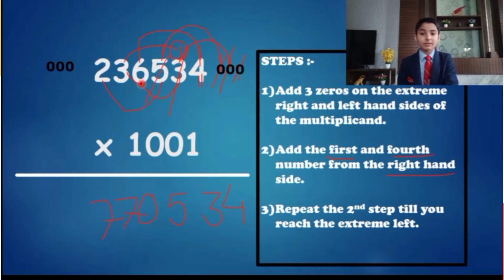Cut 5. 6 plus 0, answer would be 6. Cut this 6, add 3 and 0, the answer would be 3. Cut this 3, add 2 and 0, the answer would be 2.